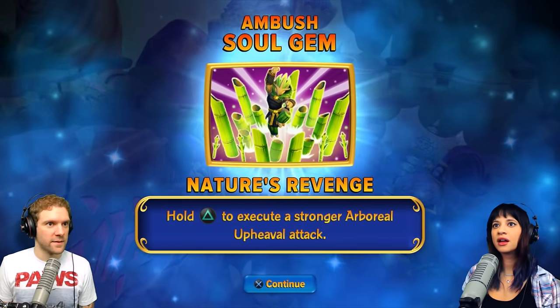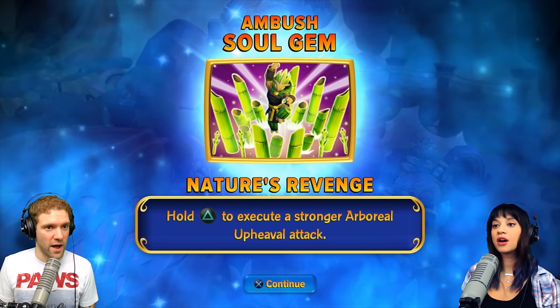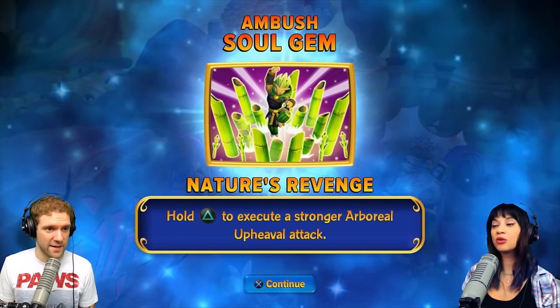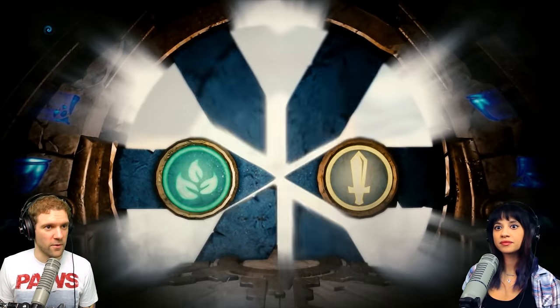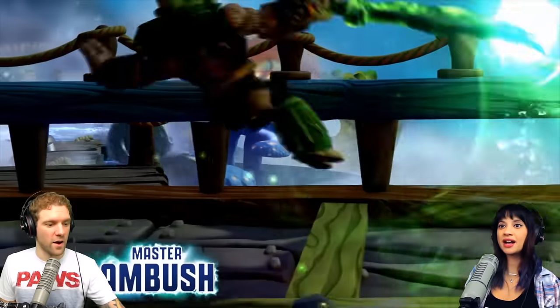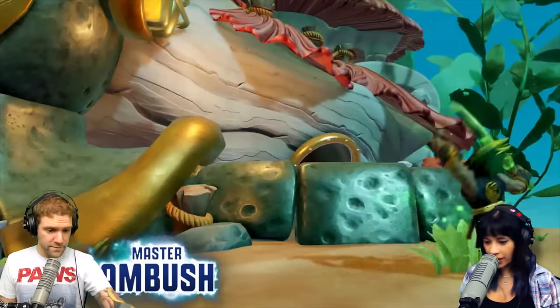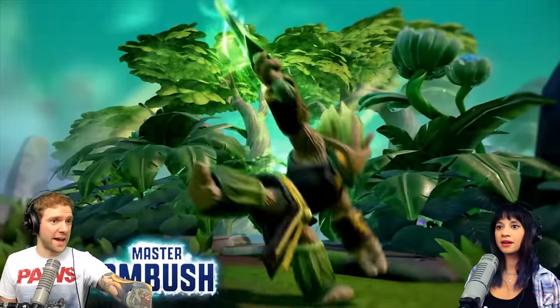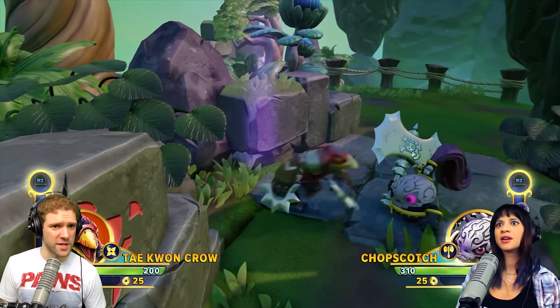Ambush. Soul gem. Nature's Revenge. Hold triangle to execute a stronger arboreal upheaval attack. Oh, like plants. Preview ambush. Okay. Sure. Oh, so we need a plant guy. All right, and Crash Bandicoot's a plant guy. Yeah. But he's a brawler. Oh, okay. We need a plant guy who's a sword guy. I think he's a sentinel. I think so. Okay. So we don't have any of those. So let's just move on.